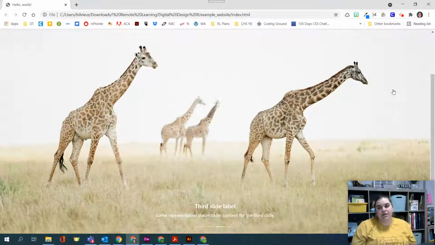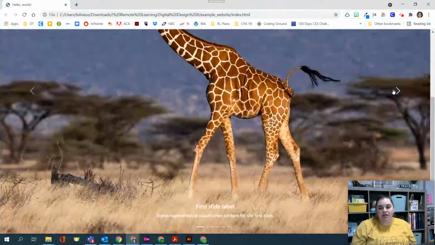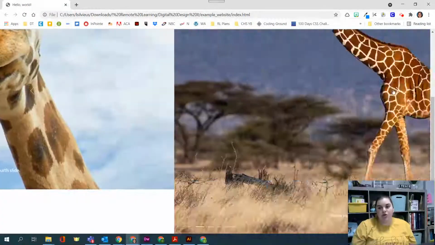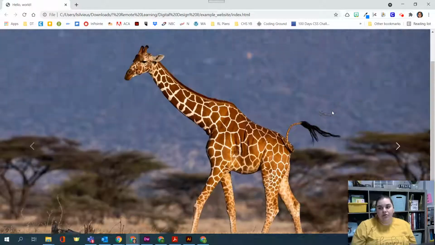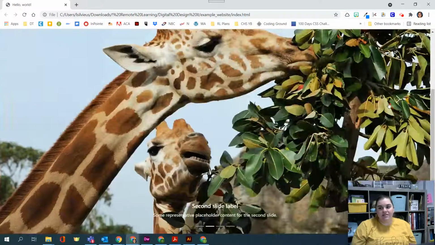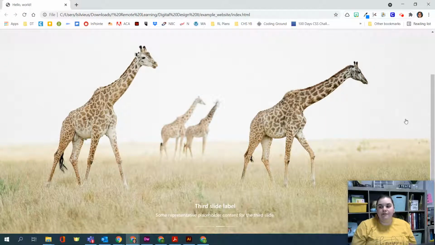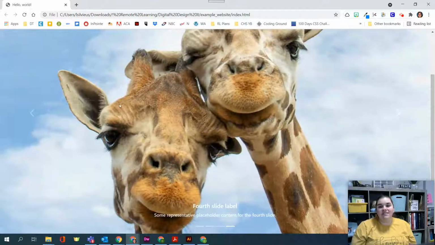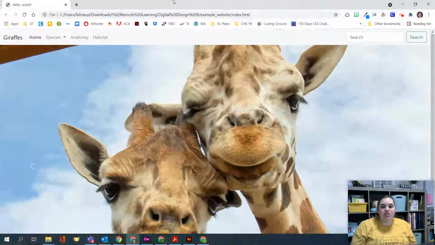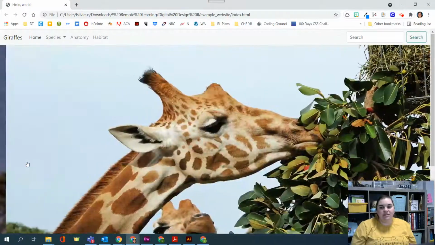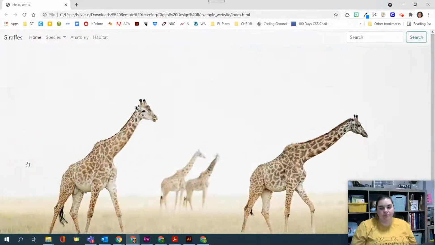Really easy peasy. What you may be finding as you're cycling through is that some of these pictures are shorter than others or taller. And that can create an issue and inconsistency in your carousel. You want your carousel to be very fluid. So how could we fix it so that these pictures have the same height? Not necessarily width, because width is going to adjust as the page adjusts. We want to make sure they have the same height so that they're consistent as we cycle through them. How could we do that?